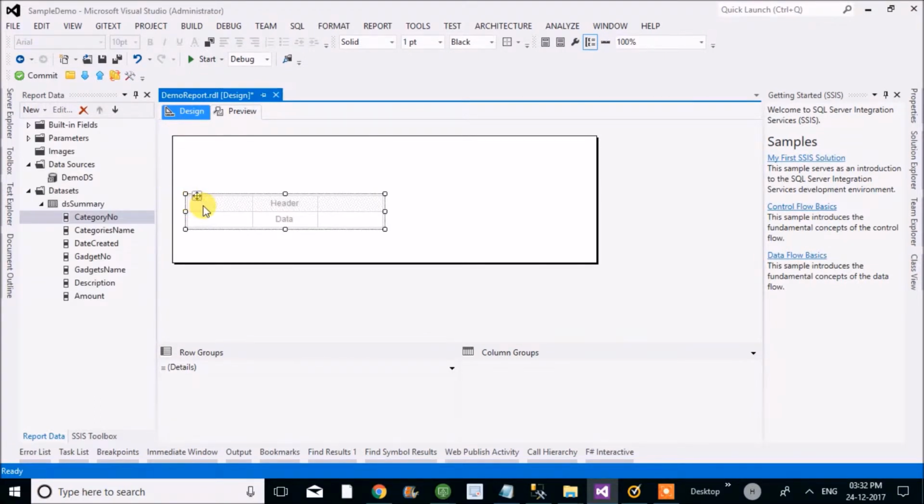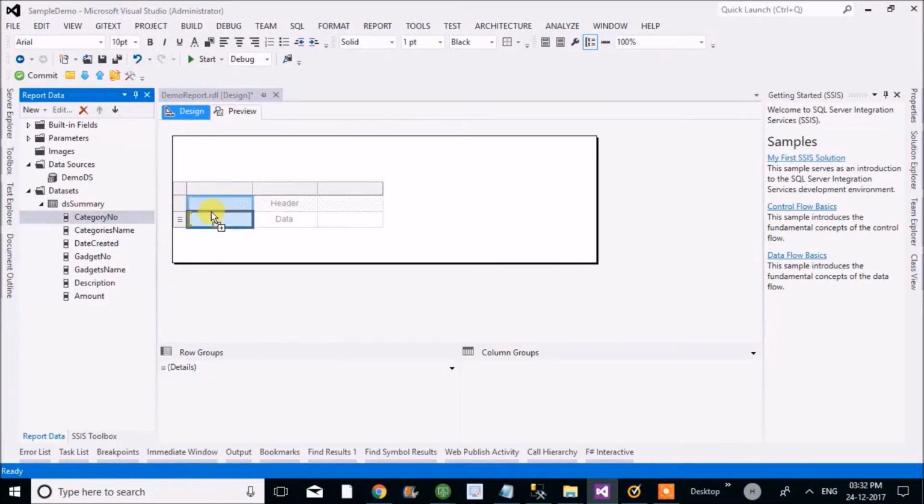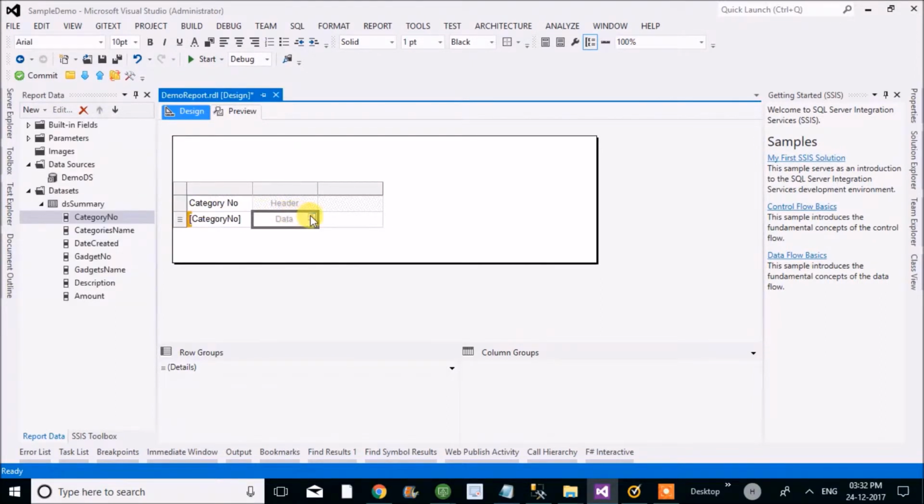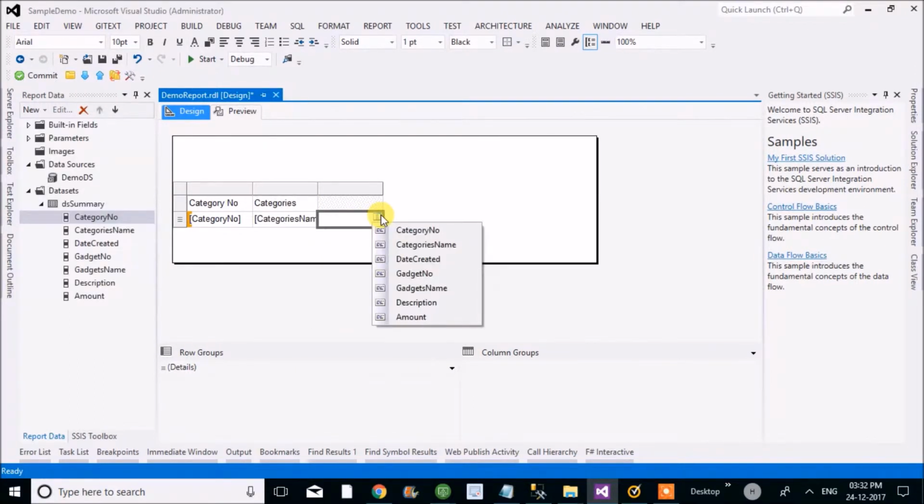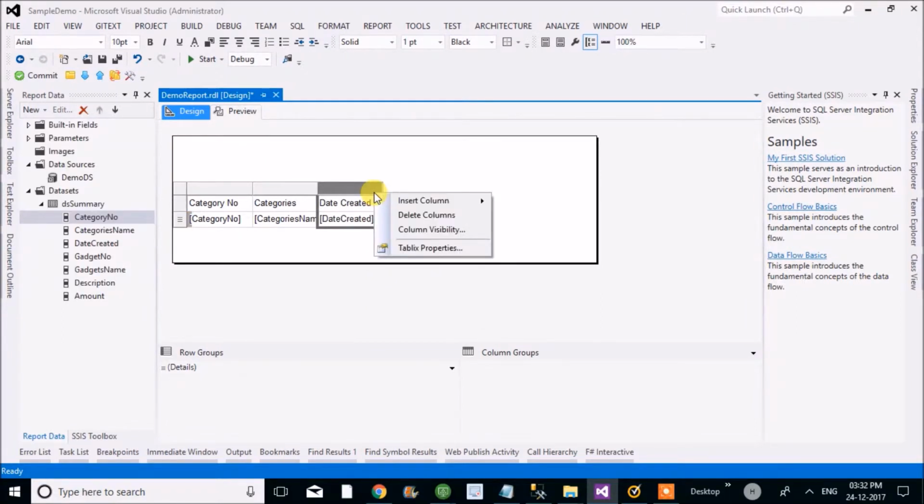This is the table, this is the header, this is the data. Either you can drag and drop like this, or you can select from here. Category name, date created. Further, if you want to add any more, we can add like this.